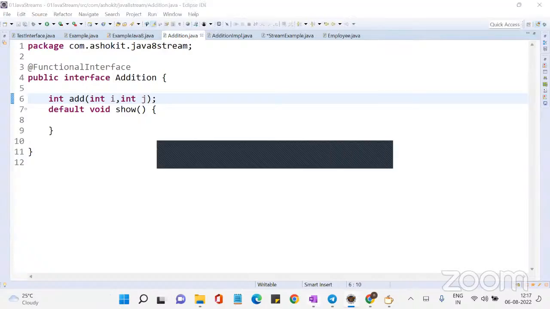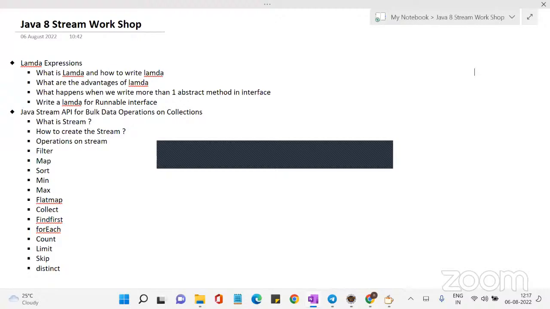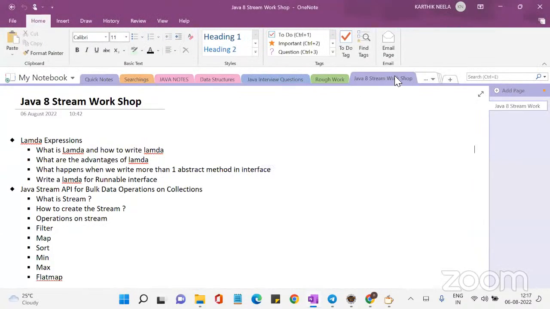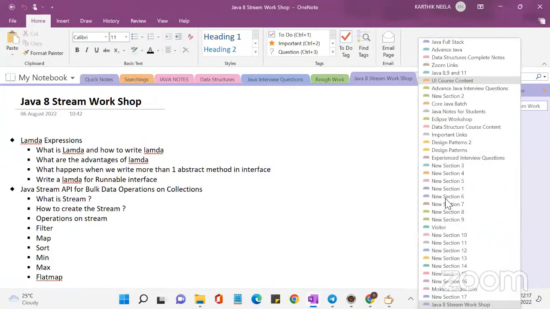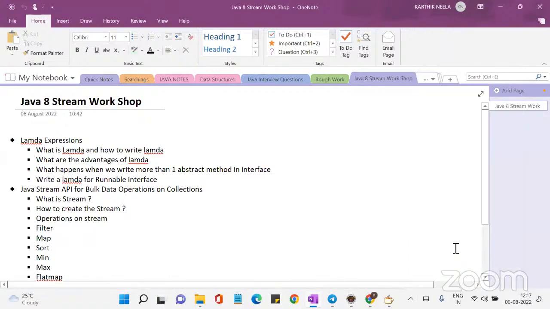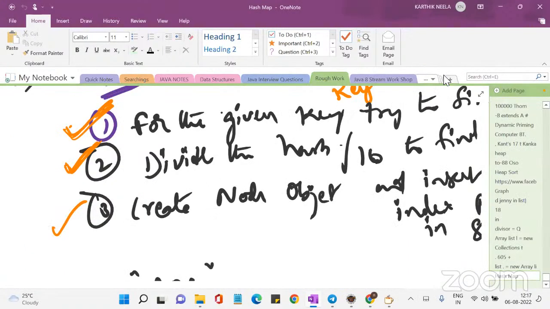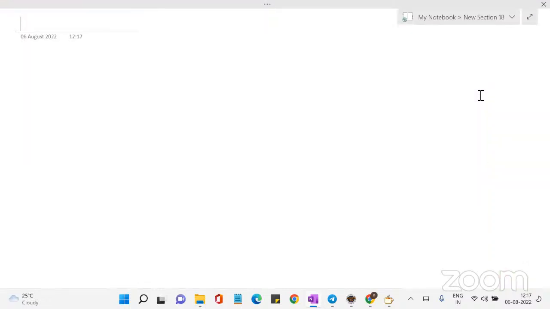Let me show you that. Whenever you write a method, for example a method called test, what are the things that you can do? What are the different permutations and combinations?